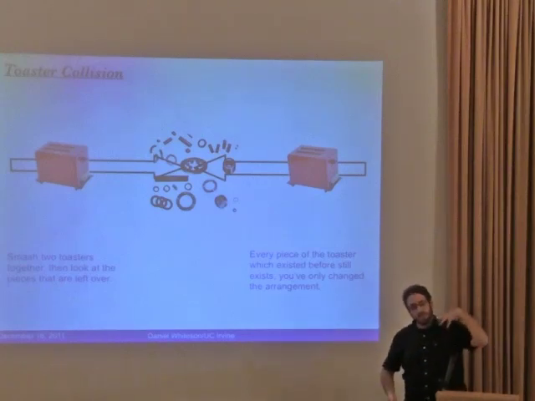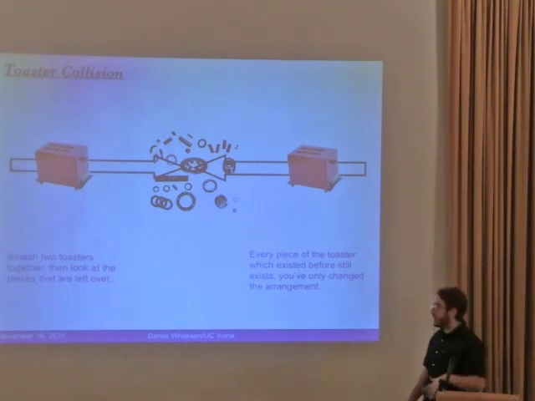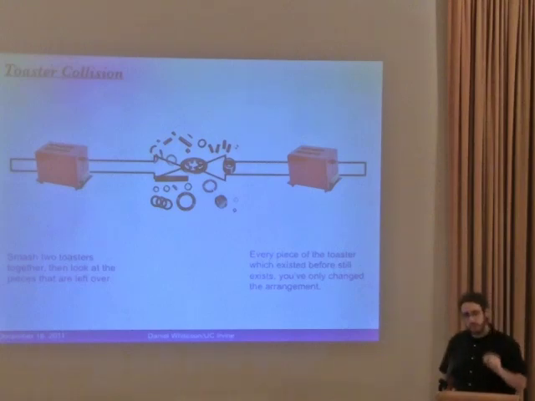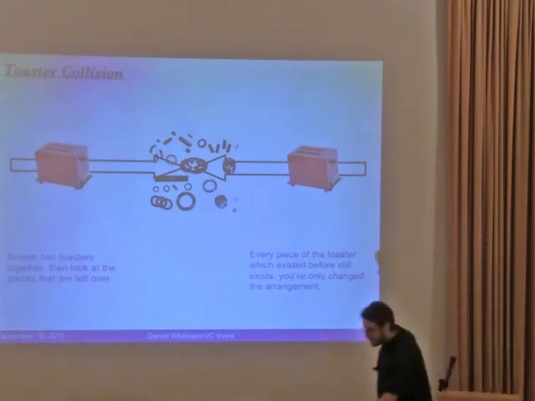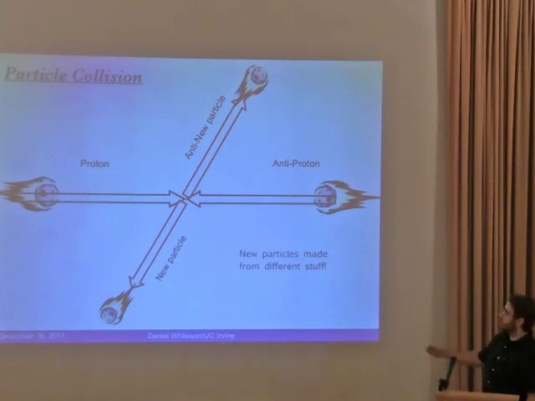Well, you'd say, I got 2 handles, and I got 4 screws, and I got 6 of these, and everything hopefully would be in even numbers, and you'd say, okay, so everything that went in eventually came out, and so I can deduce that there are 2 of these in each toaster and 3 of these and whatever. But a basic assumption you make is that everything that went into the collision comes out of it, right? That assumption is completely untrue when it comes to particles. When you have a particle collision, for example, a proton colliding with an antiproton, these are your beams, they annihilate, and the matter that existed in the initial state is completely gone.